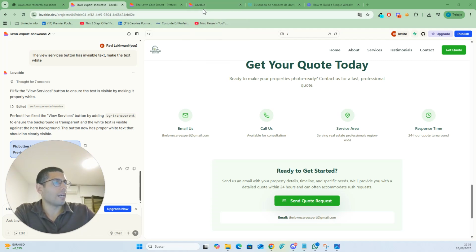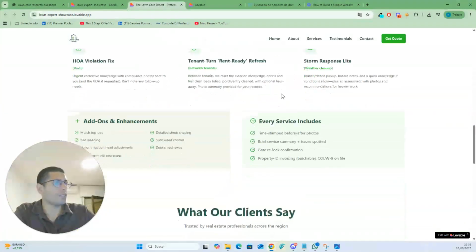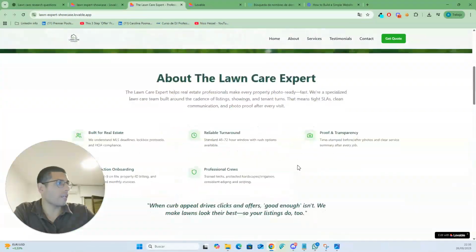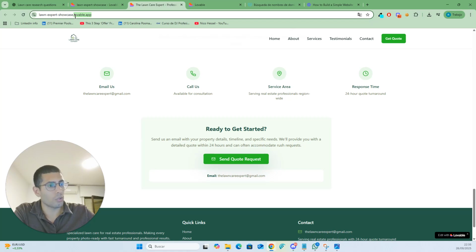Okay, I don't want to cheat you guys, and this is basically the final product. If you do want to just keep your free account, you can always just get this. Okay, and it's okay to start up, but you want to get yourself your own domain name, so you will have to pay for the pro account at some point.